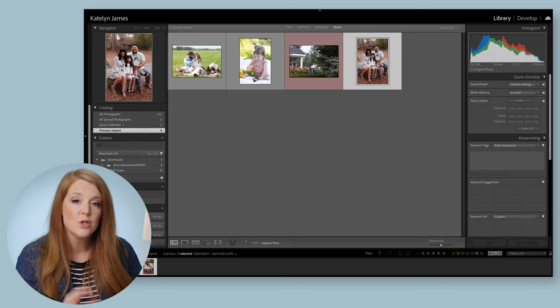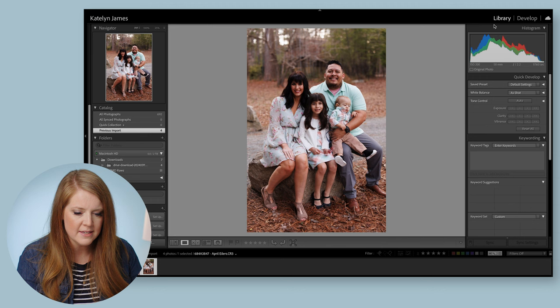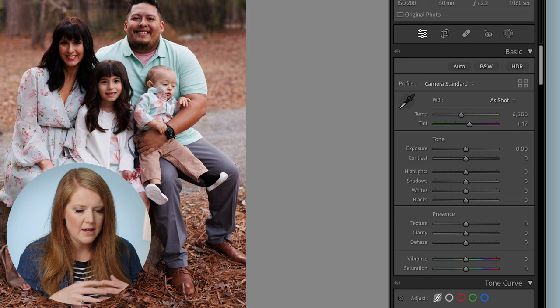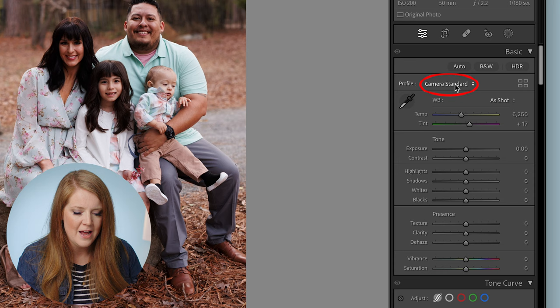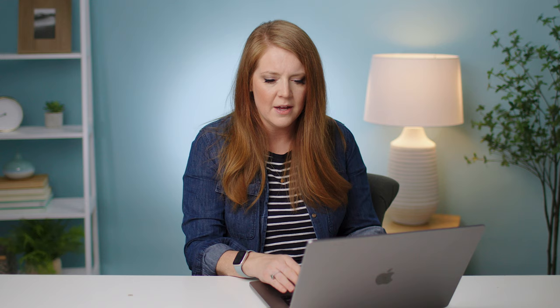I'm going to show you what we're talking about and hopefully this will be a solution for you if you are struggling to love your R6. So first we're going to dive into what I would consider the solution. I'm going to show you a RAW file from one of my students — this is from an R6 — and I'm going to go to the develop module. You can see there's a lot of pop and contrast. It's a little underexposed, but it's a decent image, and you'll notice right here it says 'camera standard.'